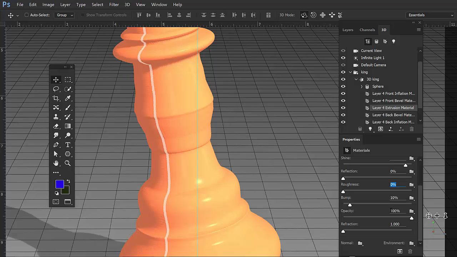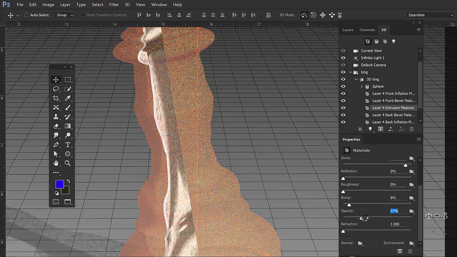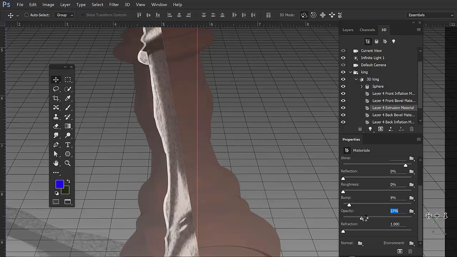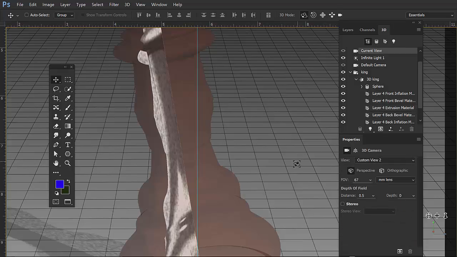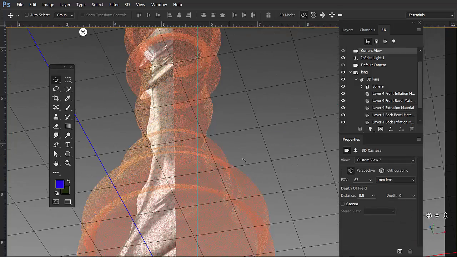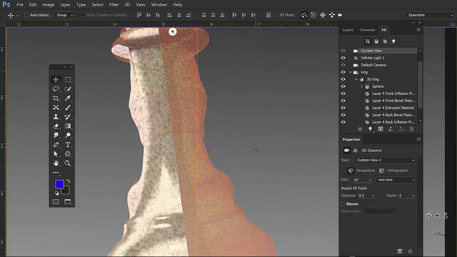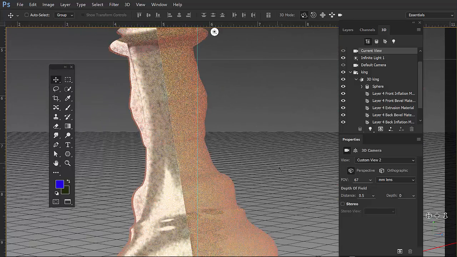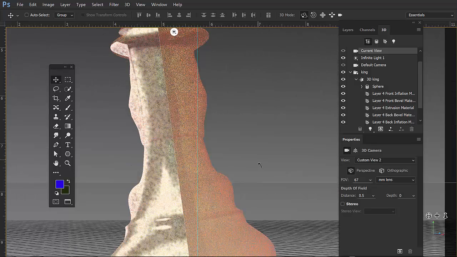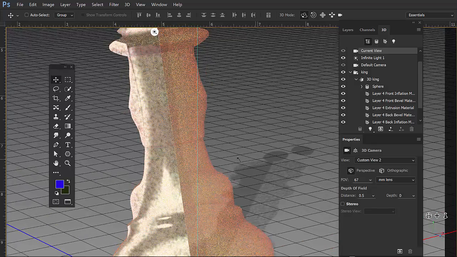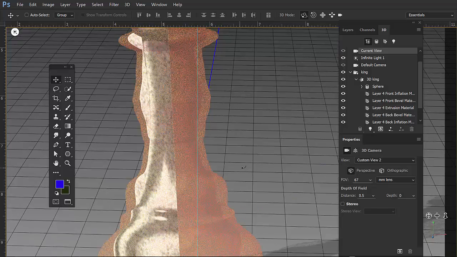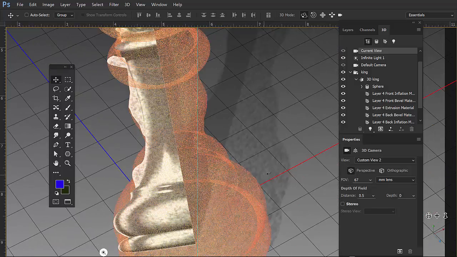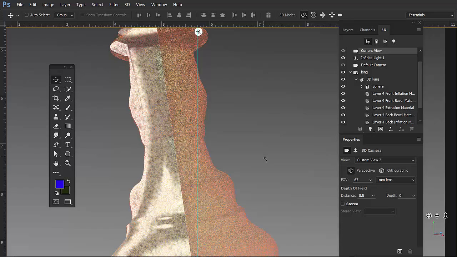All right, so our opacity. Let's not touch the bump just yet. Let's go to the opacity, and you should be able to guess right away that we're actually affecting the opacity of the object. Now, what you're going to notice when you bring down the opacity, this is great for glass, because now we can take the opacity of the glass down and see through it a little bit, which is exactly what's happening here. But you're seeing the actual shape that was used to create the lathe effect or the extrusion is still there.